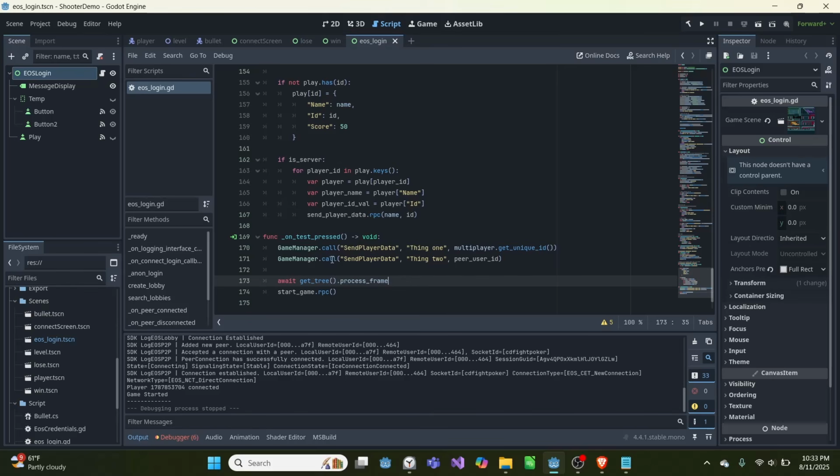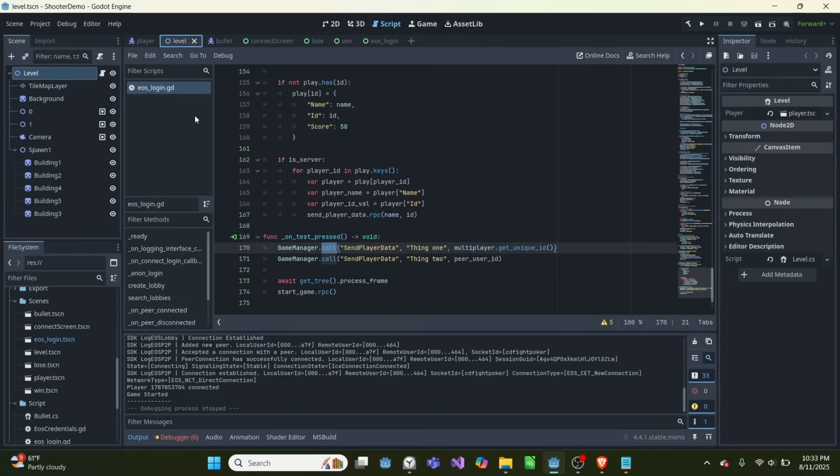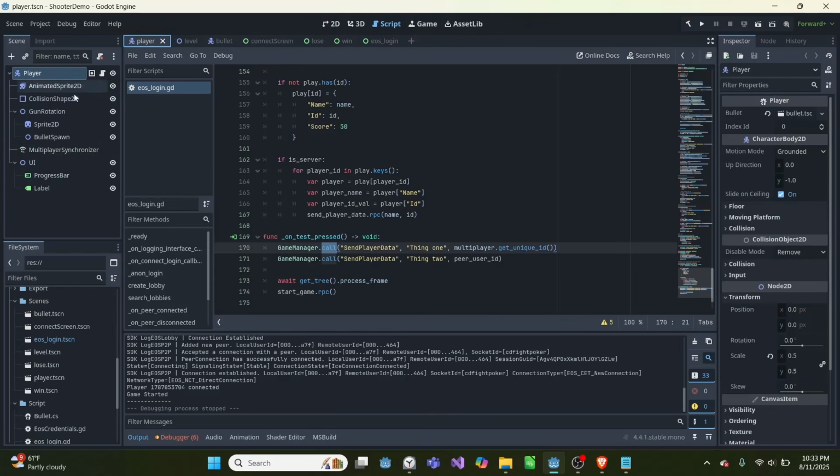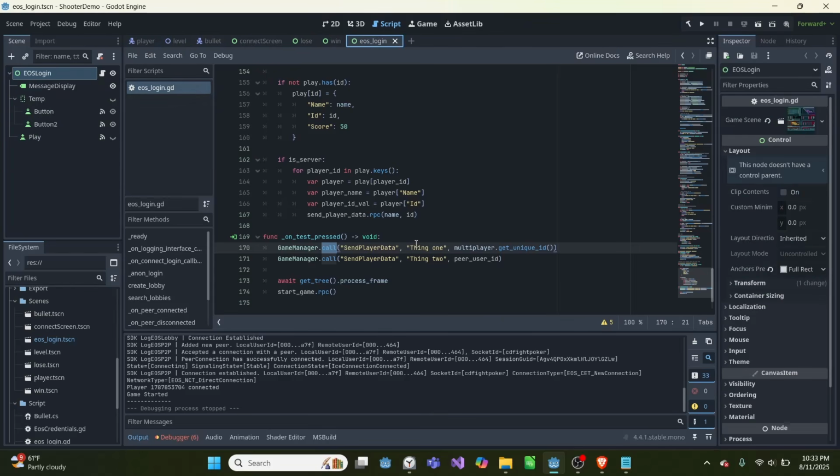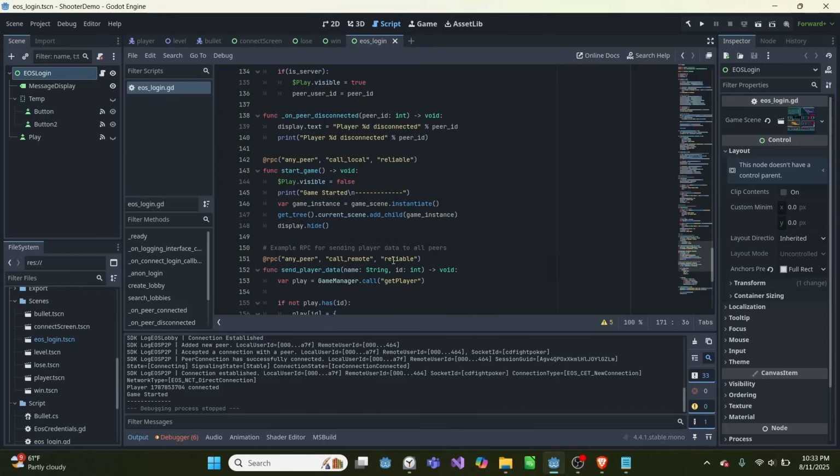Because now I'm calling sendPlayerData, which is a function I have in C# that sends data back and forth and spawns things for this scene here so that we can use our player and our multiplayer synchronizer. And then we await a second just to make sure these all get sent, and then we start game.rpc. And RPC is Godot's way of sending multiplayer messages as functions. And if we go up here, start game, it spawns in this game instance, which is our level here, and we add it to the tree and we hide display.